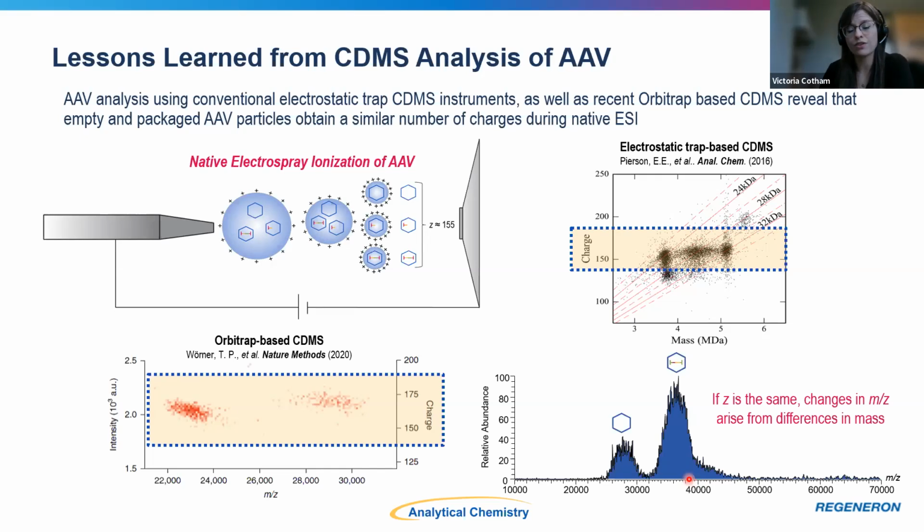So generally, we can generate a generalized set of parameters that works well across all serotypes when we optimize for our charge reducing conditions. So it's not something that we necessarily have to tune to different serotypes or anything like that. It just seems to be impacted by overall surface charge. So I think this response can be tuned to be quantitative across the board. We just have to make sure that our ion optic conditions, our transfer parameters, are optimized for the charge states that we're looking at.